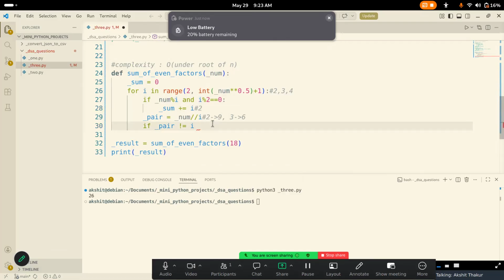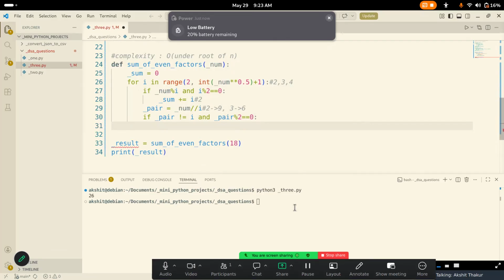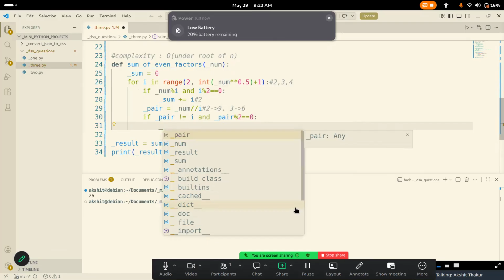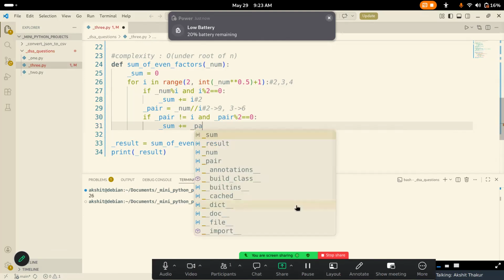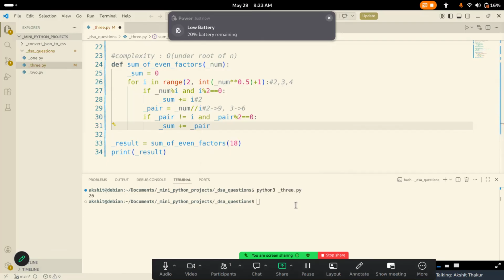So we don't want i again, and we need to make sure the pair we are appending is even, because we are only interested in finding the sum of even. So whatever value satisfies both conditions, which is 6, we will append that pair to the sum.